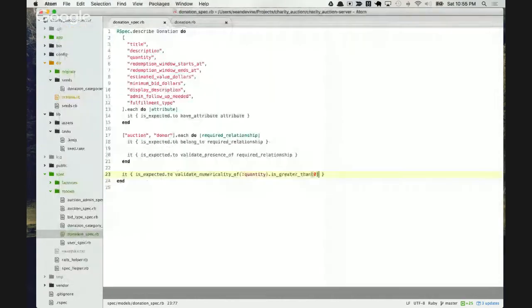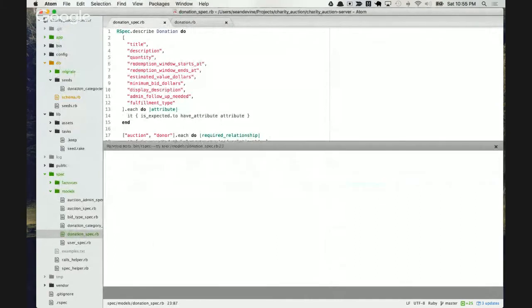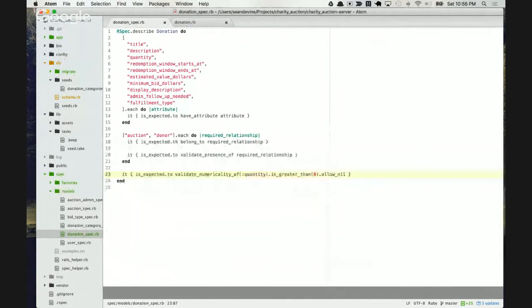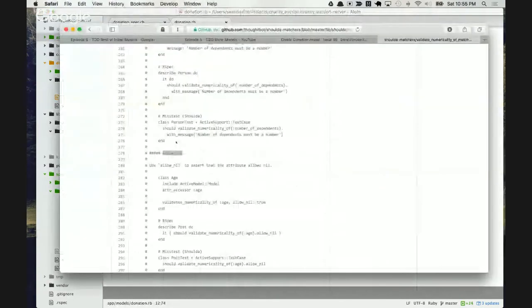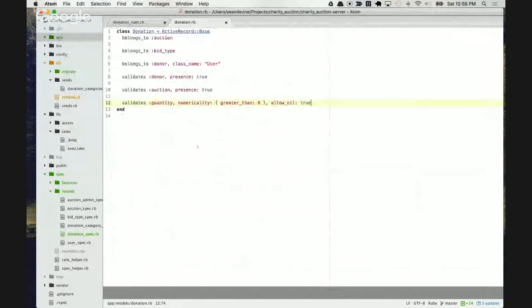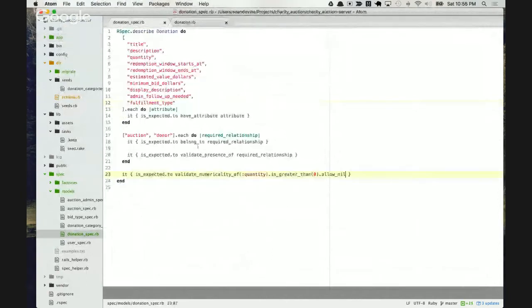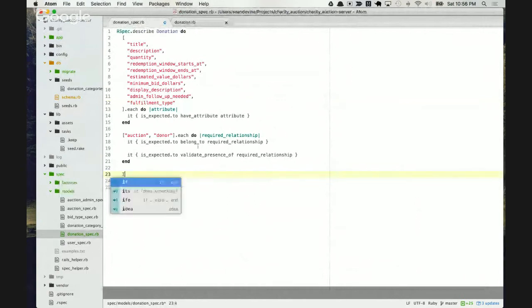Oh, okay. I just put that on the end. Or so I thought. Yeah. All right. I said this before, this is my rule of thumb: I do not fidget with shoulda matchers for long. So I'm just going to write it out. The whole point is to save you time. If it's going to add time to me, I just don't deal with it. And plus it ends up being a little cute. I'm not that cute. So this is it.